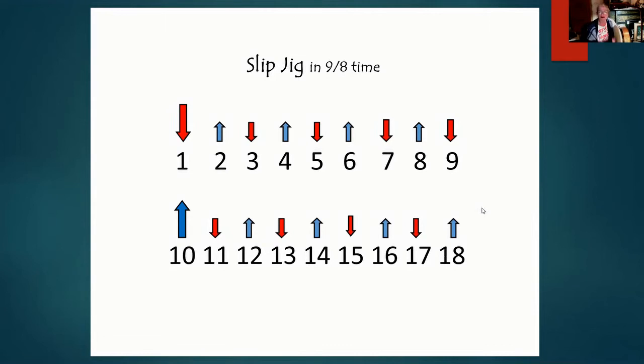Down, up, down, up, down, up, down, up, down, up, and so on through all 18 beats. And that's what you have to have running through your head in order to accomplish this.